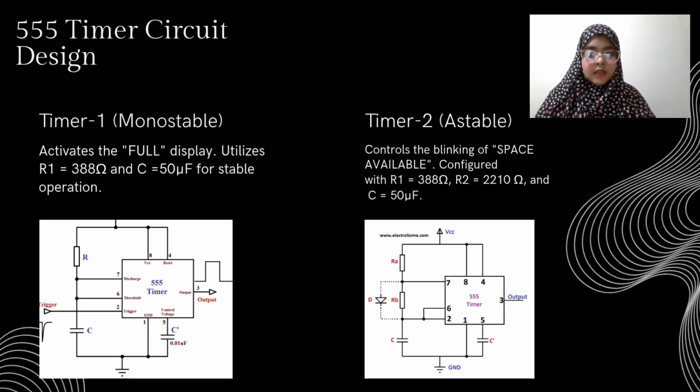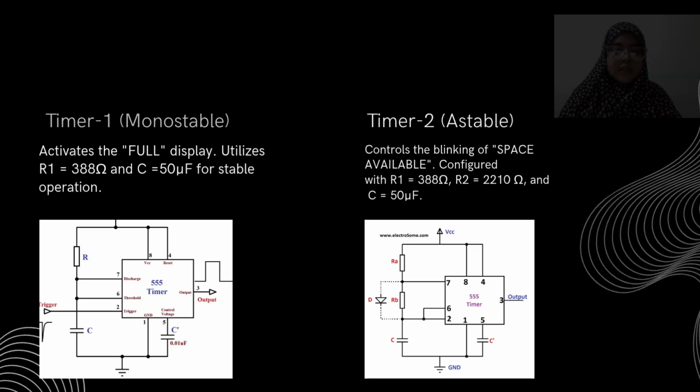When there's space available, we blink the space available sign using another 555 timer in astable mode. Our goal was a duty cycle of 54% with TH equal to 90 milliseconds and TL equal to 76.6628 milliseconds. Using the standard 555 formula, we selected the same R1, R2 and C1 values. This gave us a blinking rate of about 3.13 Hz, just fast enough to catch attention.